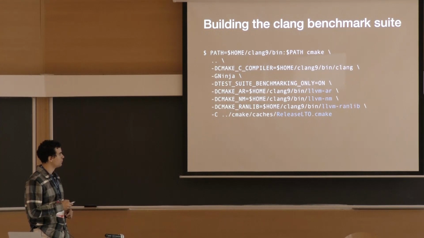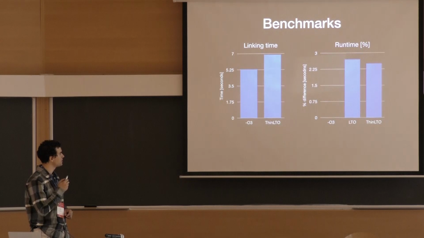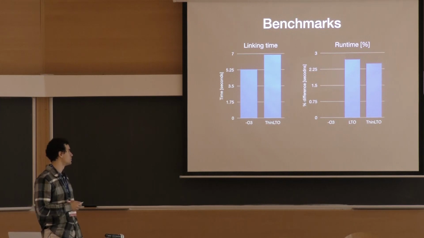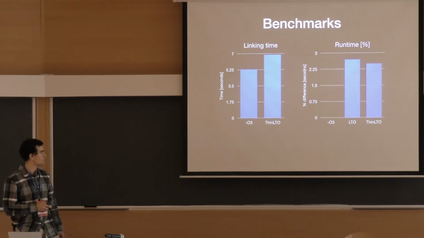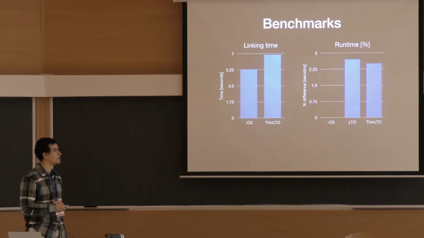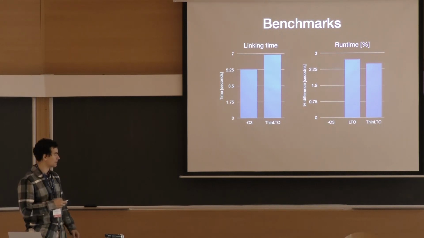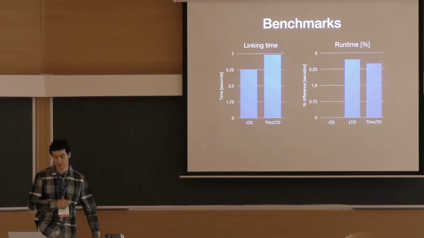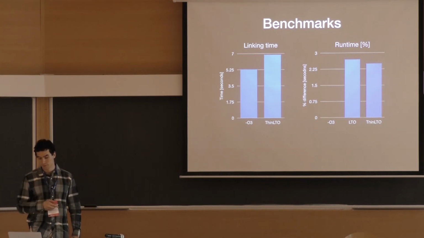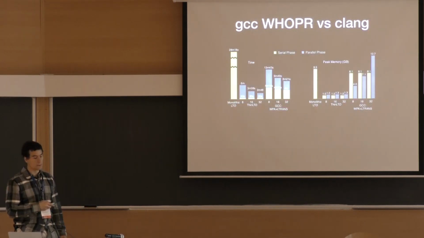Basically, they need to be able to read the LLVM intermediate representation. For example, just by changing a line, I got almost 3% with LTO and a bit over 2% with thin LTO, which is nice. And actual programs are going to be way better than this, because these benchmarks are pretty small, so you can't really do anything.